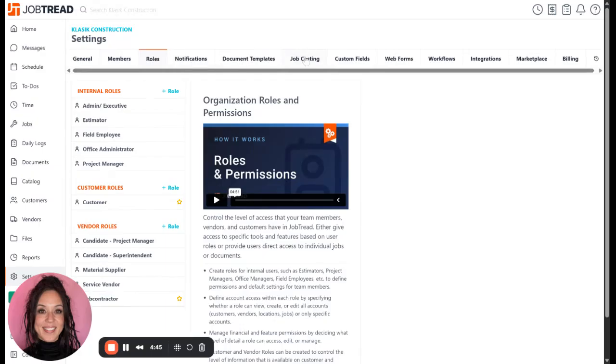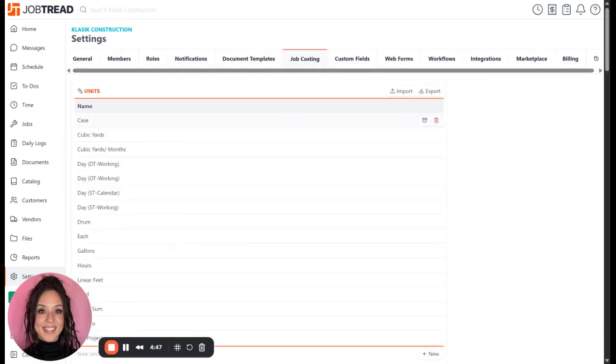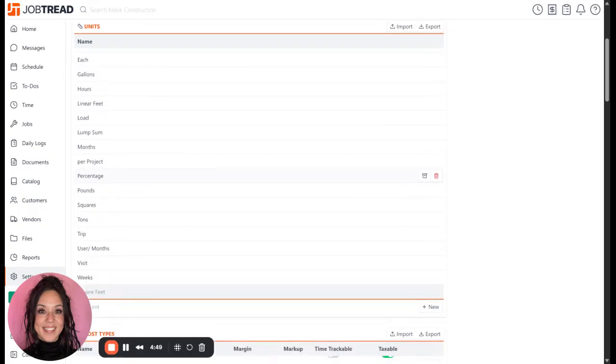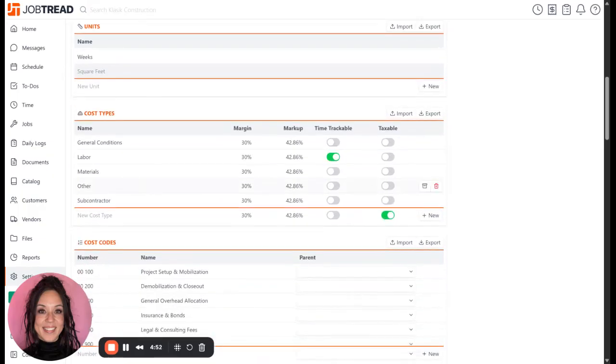So when we get into the job costing part of things, you have your units of measure, and what a lot of contractors, especially smaller shops, don't really keep track of is the smaller pieces of what goes into a bid, right? Your general conditions. So that would be your portalet. If you have to put a job trailer on site, they just kind of throw a number out there and hope they make some money, right? There's no intentional markup on things.